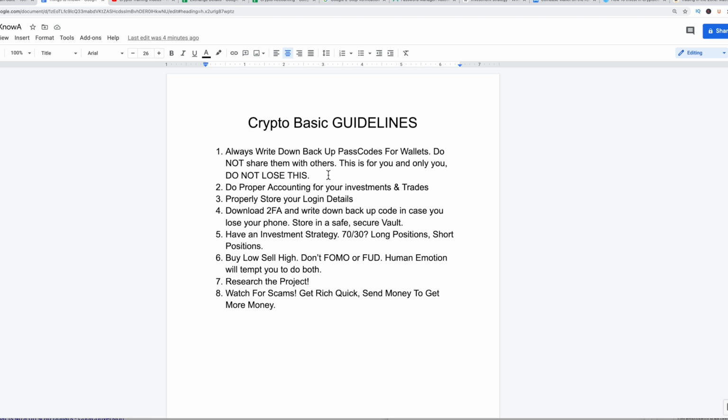So when you're setting up a wallet, whether you're doing Trust Wallet or whatever, I'll show you how to set up a Trust Wallet right here and show you exactly what this means. But that's what we're talking about here. You're going to write down these password codes, and this is how you access your wallet should you change phones or need to access it from a different device. So let's get into that right here.